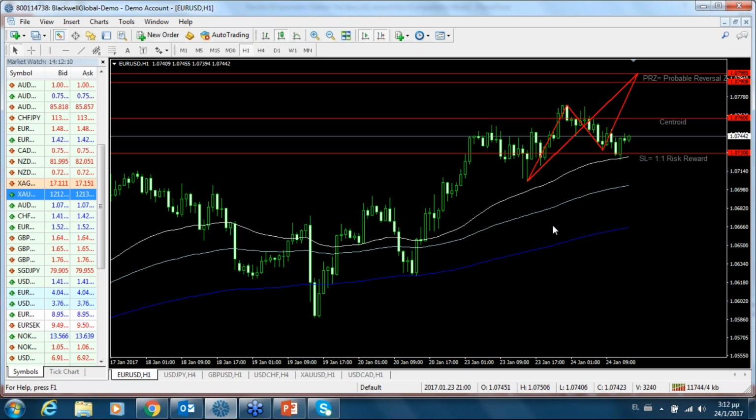Now, a geometric pattern is a pattern that we convert from a simple ABCD pattern into a geometric pattern by drawing simple lines, or trend lines. By doing that, we can find the best areas to execute our trades, the best areas to find support and resistance, and various other things. Let me just take that away first. Some of you are quite familiar with an ABCD pattern, so let me draw that one out for you. We've got it here.